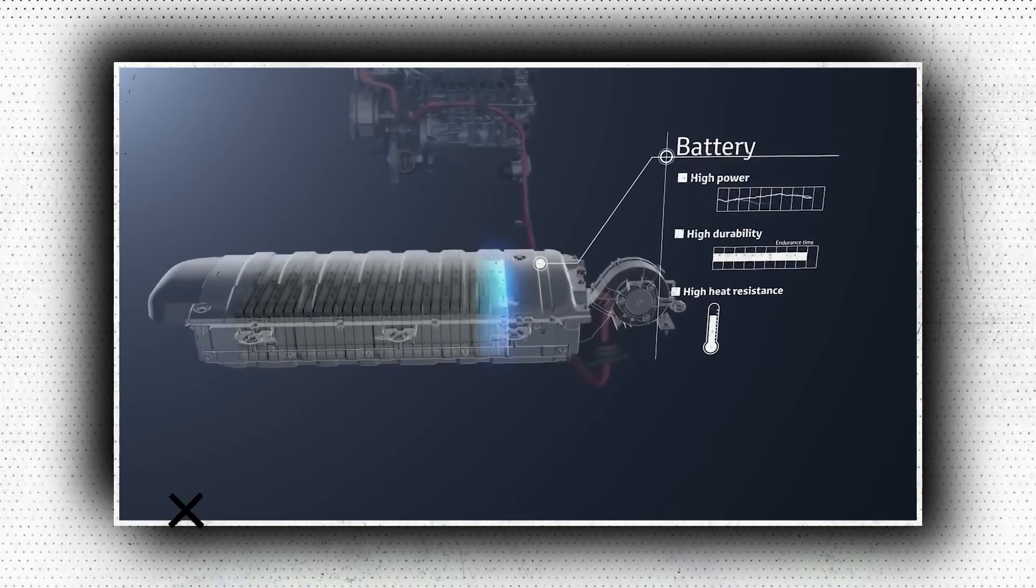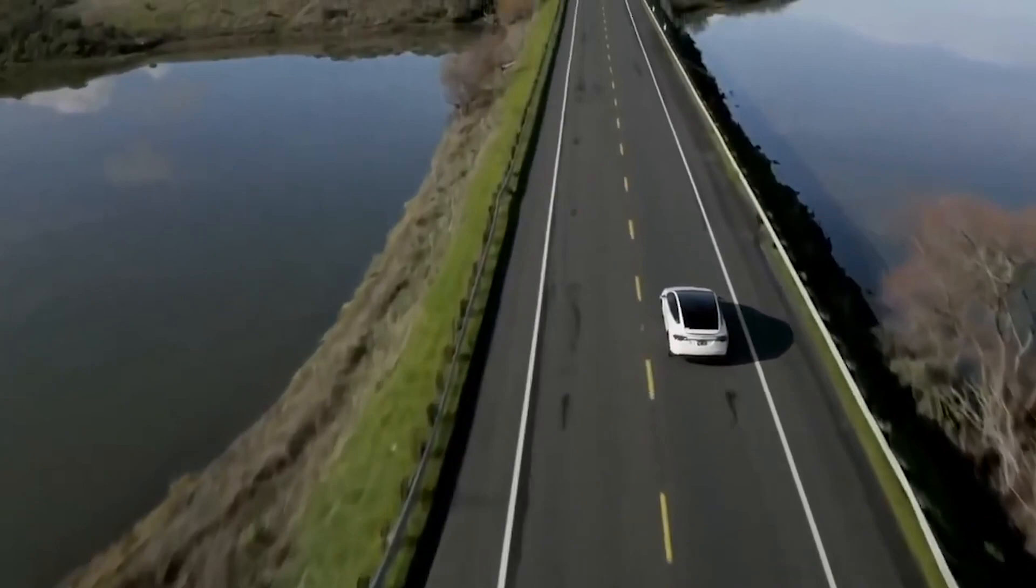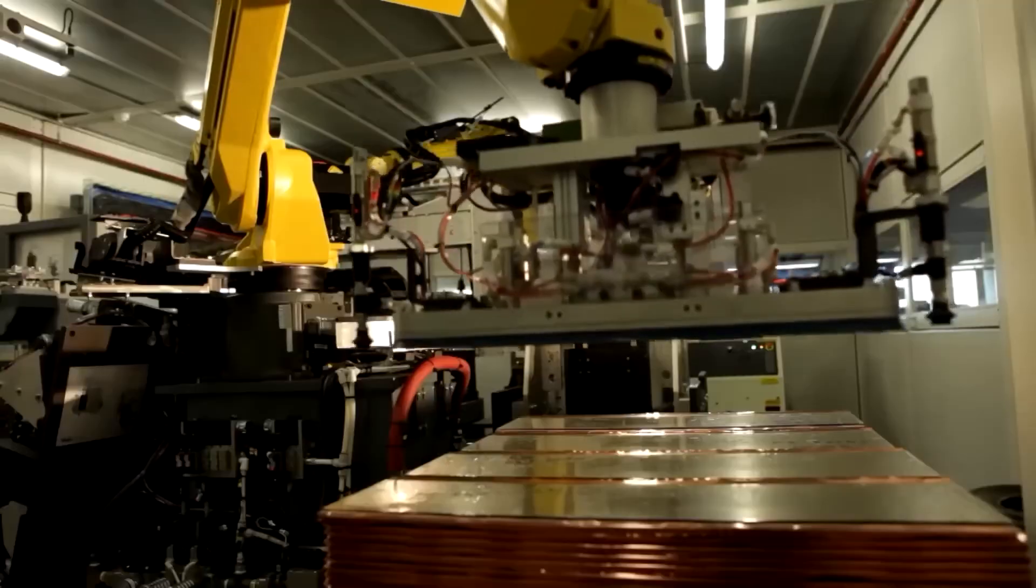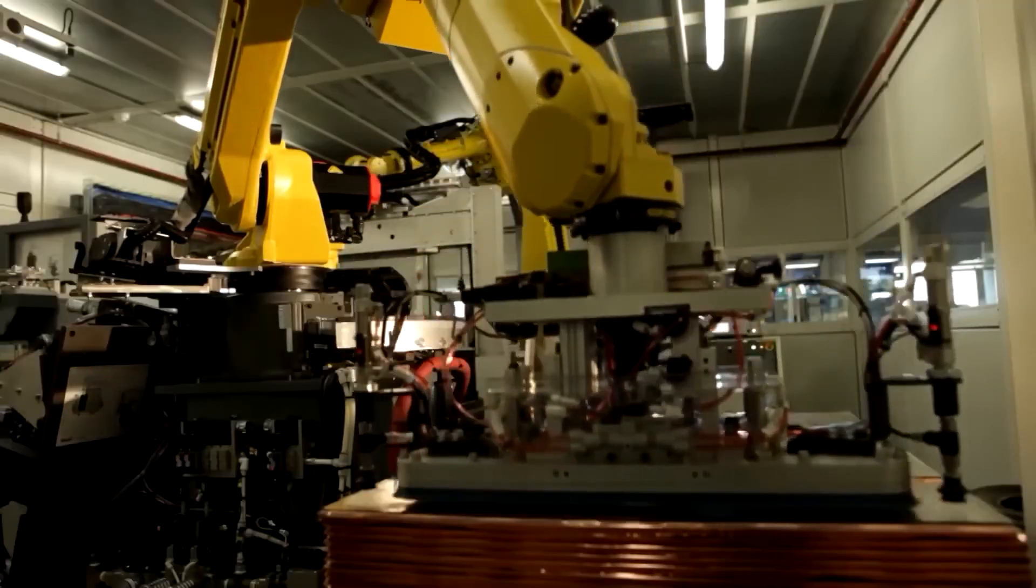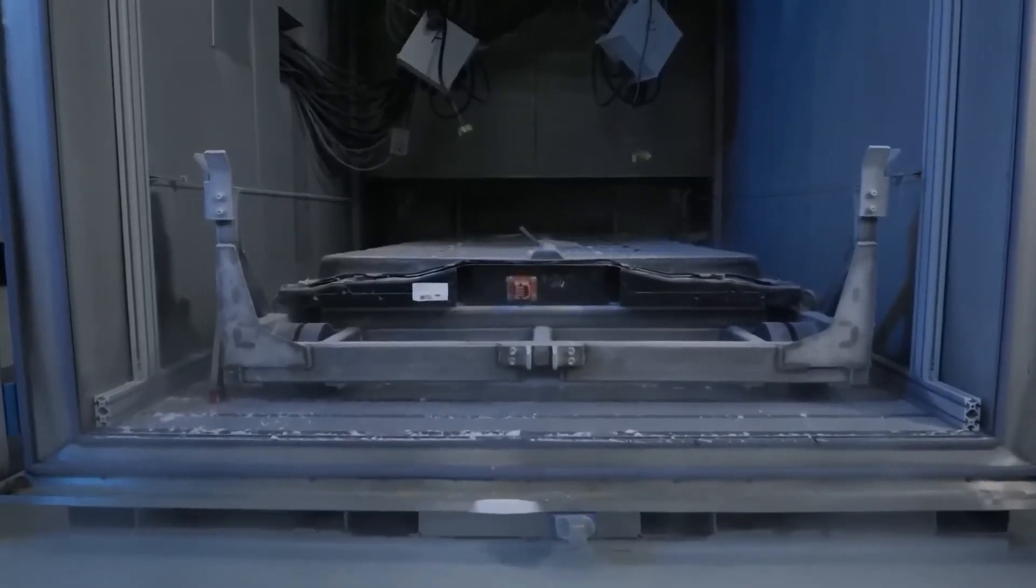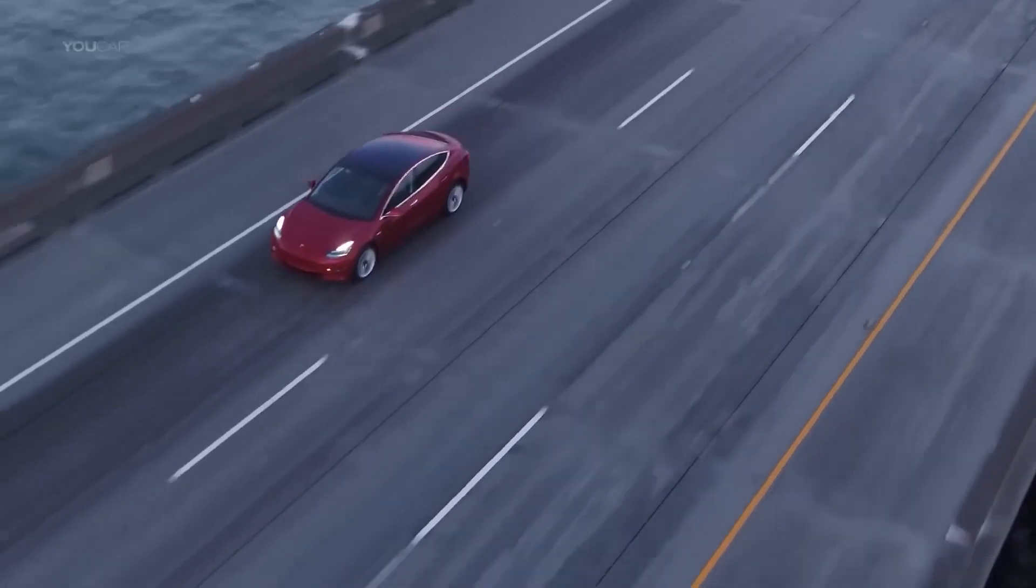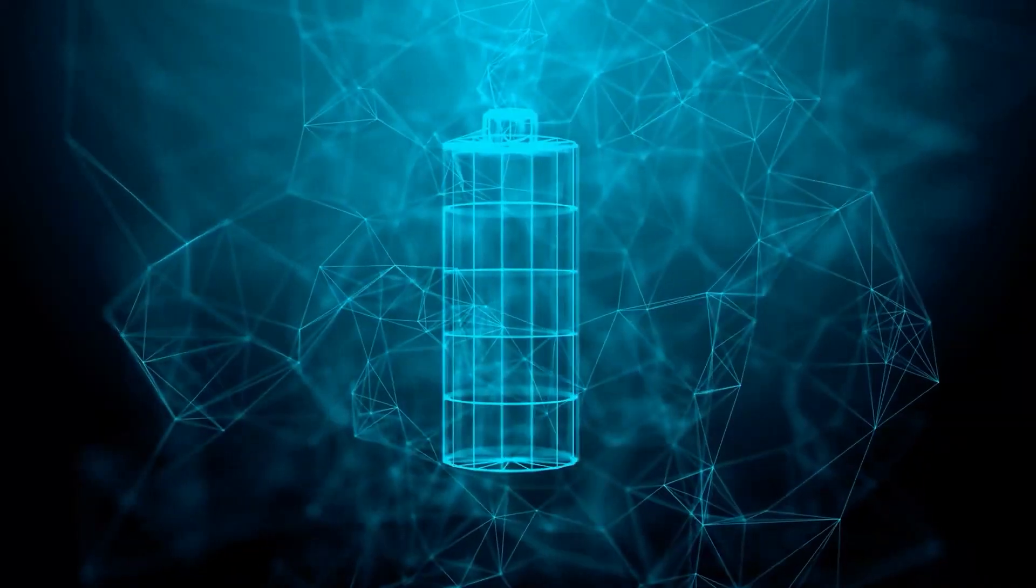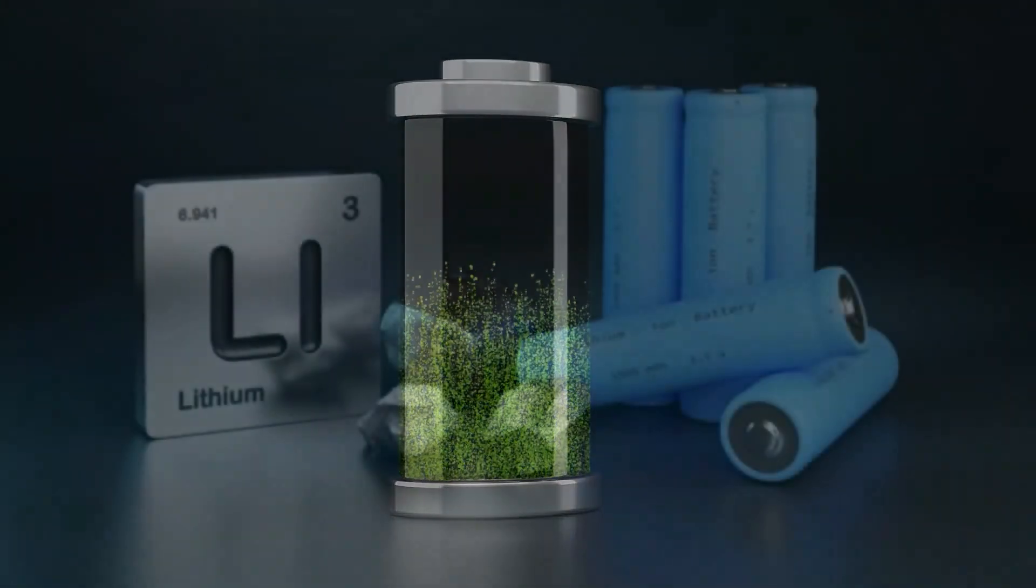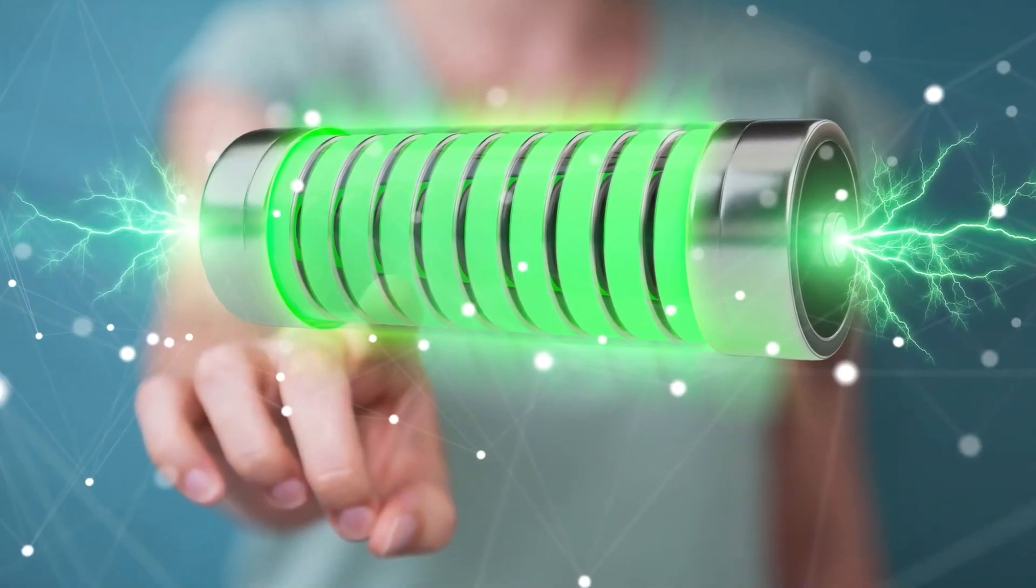The global market leader permits this uncertainty. The Japanese market is at the center of Toyota's planning, and this is an important first step to grasp. Due to a lack of incentives, the percentage of BEVs among new cars is only about 2% in this country. Toyota, on the other hand, is the only automaker in Europe that by lowering CO2 emissions from vehicles with internal combustion engines is able to fulfill fleet restrictions almost entirely without using BEVs. Though this may soon change, for the time being, the widespread adoption of hybrid vehicles makes it possible to easily abide by all applicable CO2 standards.